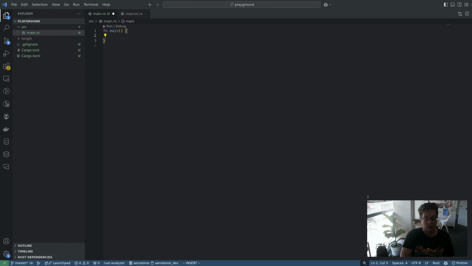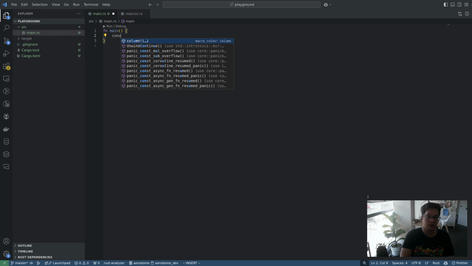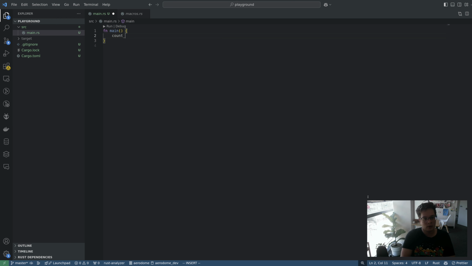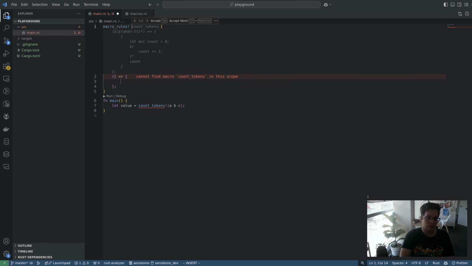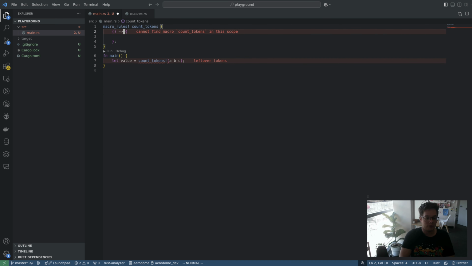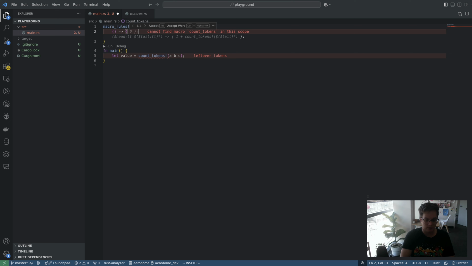So I want something like count tokens of a b c, and I really want that value to be 3 here. Let's see how we could implement that. For the rules of count tokens, if there is nothing to count, we just give 0.